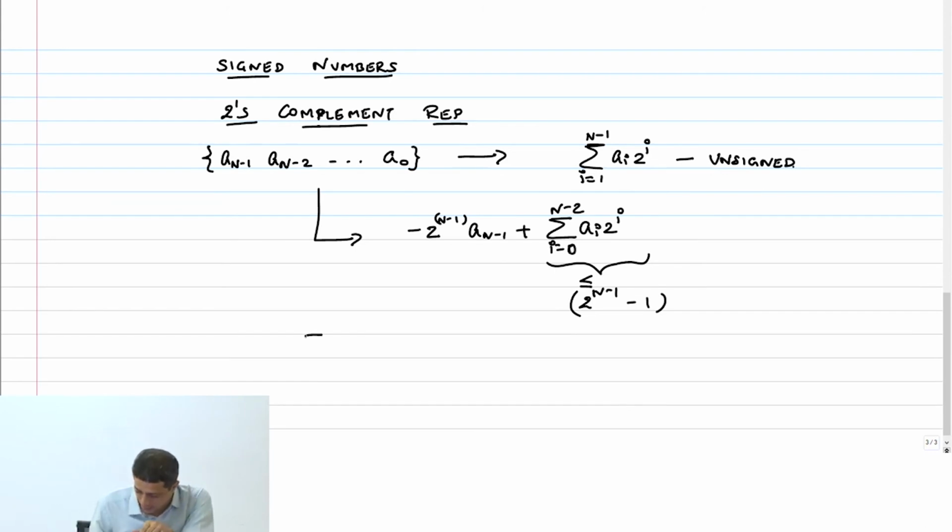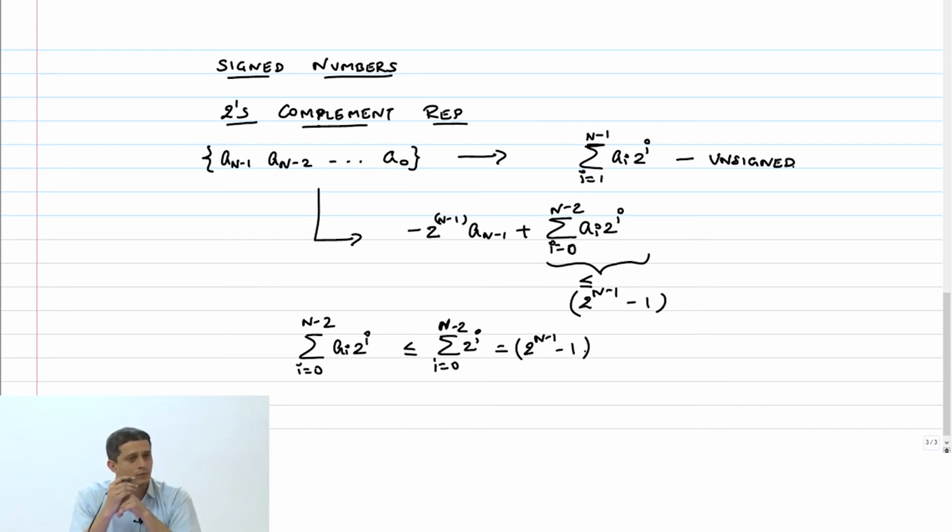So, let us look at that: summation i equals 0 to n minus 2 a i 2 power i. What is the maximum value? What configuration of bits will give you the maximum value? All ones, because they are all positive terms. This is less than or equal to summation 2 power i, 0 to n minus 2, which is actually equal to 2 power n minus 1 minus 1.